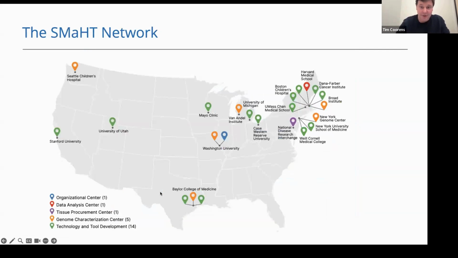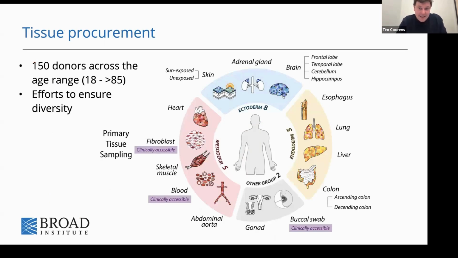It's a big network. It's across many different sites of the United States, with a bit of a concentration here in the Northeast. Five different sequencing centers are involved. It's about 300 people that are usually at these annual meetings, and it's quite a lot of fun, really, to work with all these different groups. I alluded to this: the main data set will be 150 donors between the ages of 18 and 85 or over, with lots of different tissue samples spanning the three different embryonic germ layers to look at more patterns of developmental mosaicism as well.